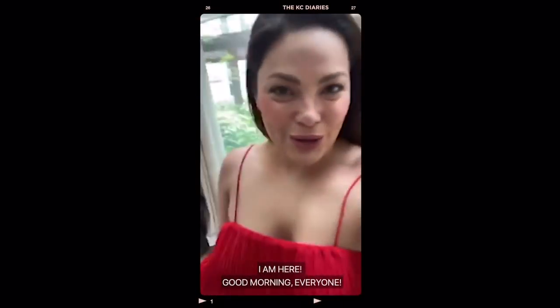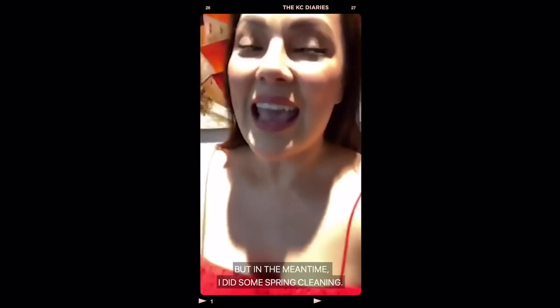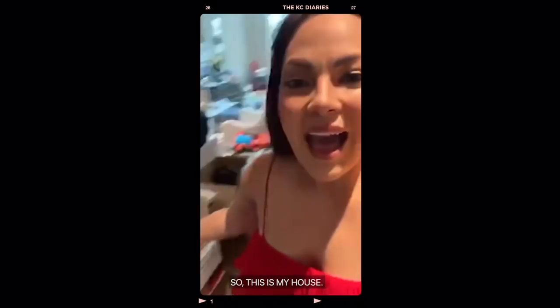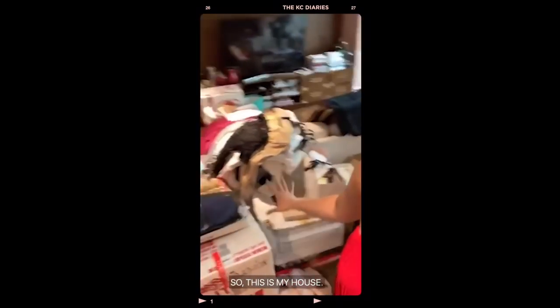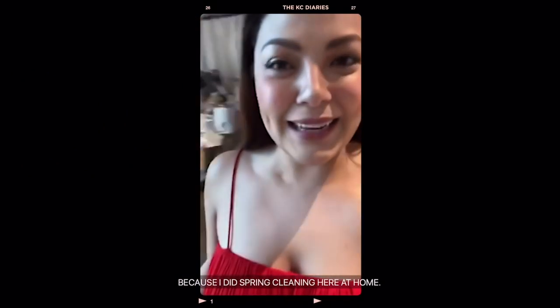Nandito na ako. Good morning, everyone. Excited na ba kayo? Okay. Of course, right now, we're getting ready for kitchen collabs. But in the meantime, nagsispring cleaning ako. So, eto yung bahay ko. Rine-ready ko na lahat yan for Casey's closet. Kasi ang dami kong spring cleaning na ginawa dito sa bahay.